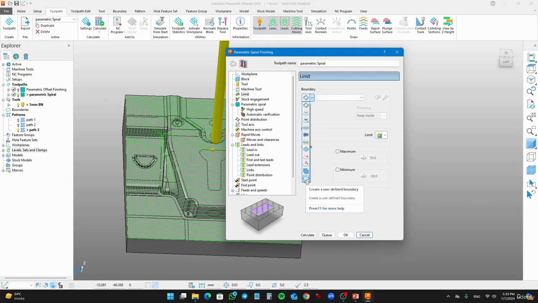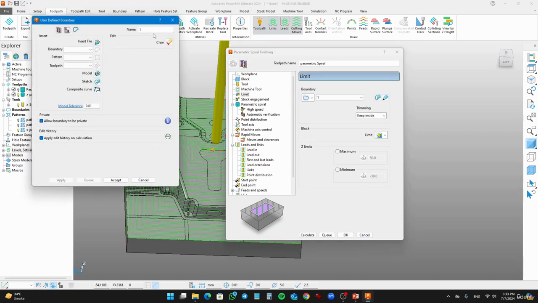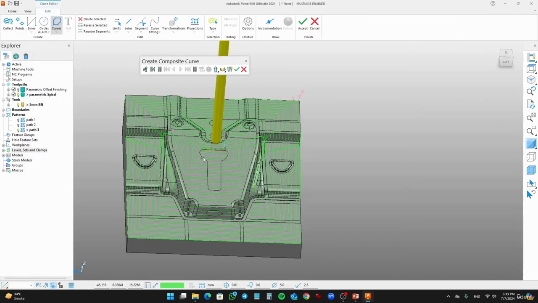Just select a user defined boundary and name the boundary B1. So B1 is my boundary 1. Okay, and we have a lot of options here. You don't need to create a sketch; if you need, a composite curve is the better way to select, because we already have a model over here.